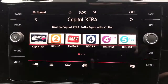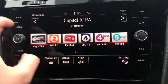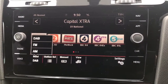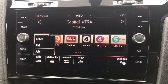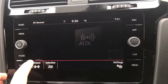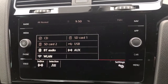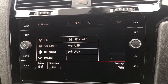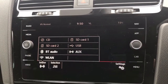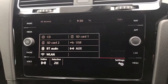Over in the centre area we've got the touchscreen system. There are a few menu buttons down the right and left hand side — for example radio, which is what we're on at the moment — but predominantly the rest of it is all touchscreen. This car has DAB digital radio as well as FM and AM. If we hit media, the other ways we have to listen to music include a CD player, two SD memory card slots, USB input, Bluetooth audio so we can stream music wirelessly, auxiliary input, and the car has a wireless connection as well — plenty of ways to listen to your music.